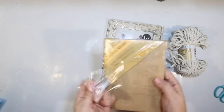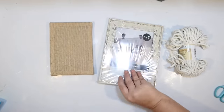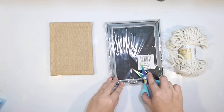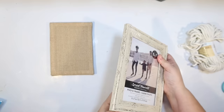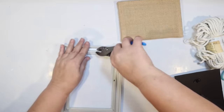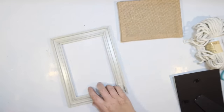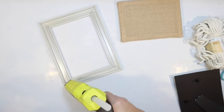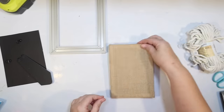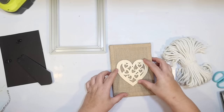Okay, next DIY. This is one of the little burlap 5x7 canvases from the Dollar Tree. I love these. They come in 5x7 or 8x10, which I love because they're standard sizes, so you can use frames like this from the Dollar Tree. This one's a weathered white frame that I thought looked really coastal. I just removed the glass and the staples, and I'm gonna reinforce the corners with a dot of hot glue in each corner because when you put the canvas in there, it can stretch or break your frame a little bit.